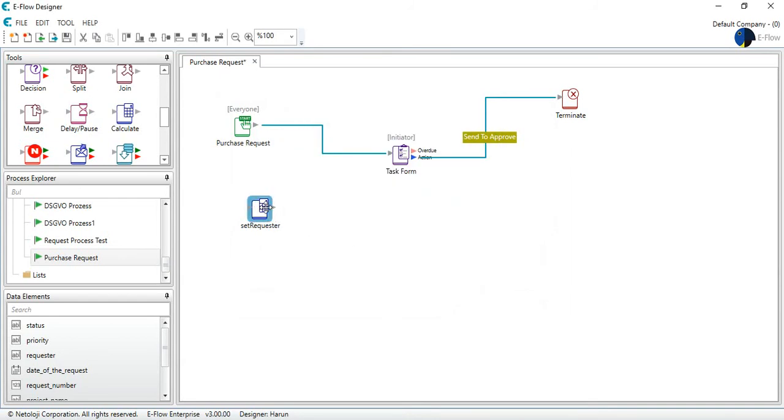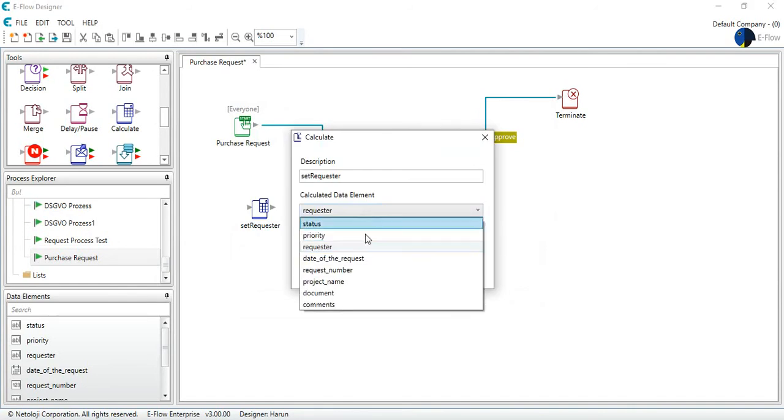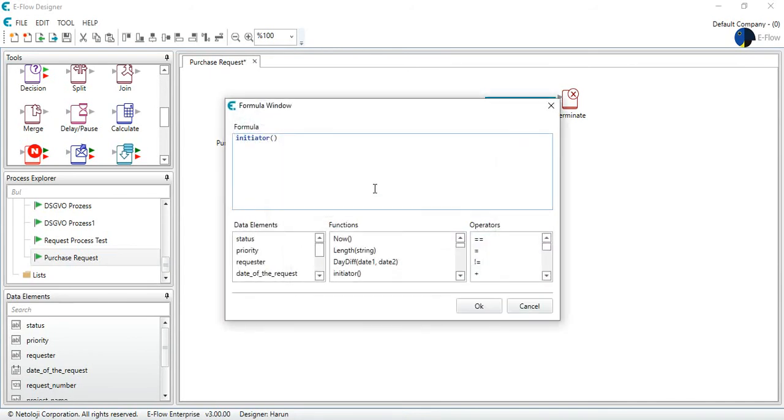I can just copy and paste this tool, and this time let's set the date of request. For example, let's set the date and let's use another function. Let's use the Now function. The Now function will show the date of today when I start a process.